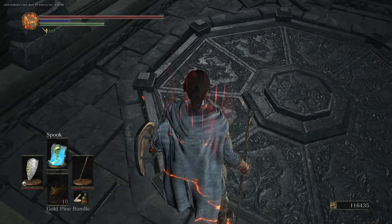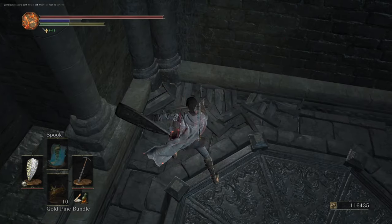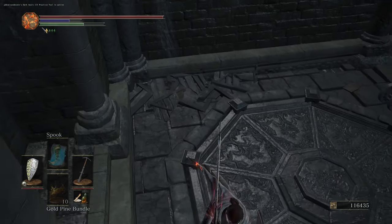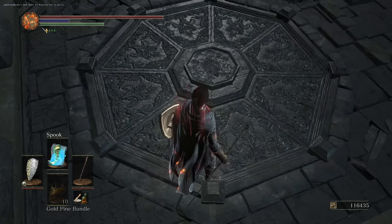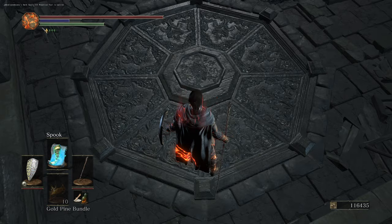The inputs for the Storm Roller — on controller it would be right trigger, left trigger, and then you would hold the walk key, W and A. Basically just the Storm Roller, heavy attack, parry, Storm Roller, heavy attack. You do not have to hold any directional input in that — the Storm Roller's momentum will move you forward.